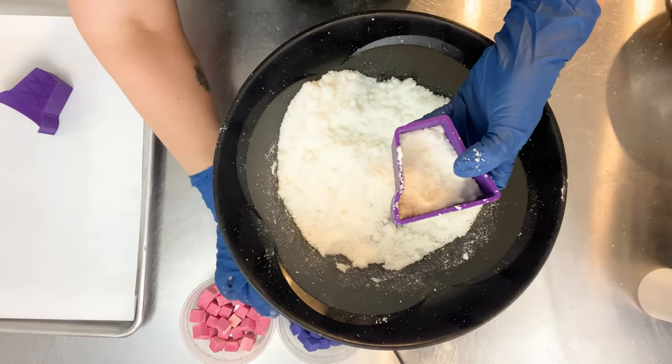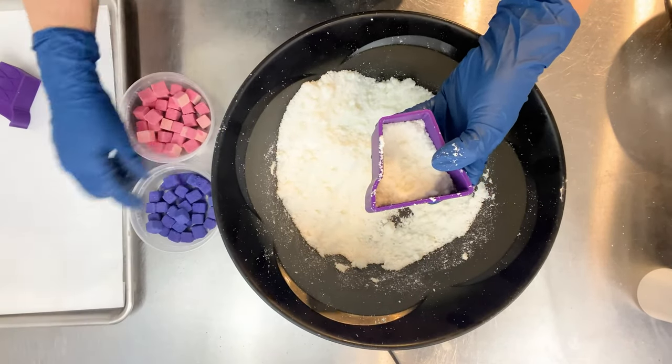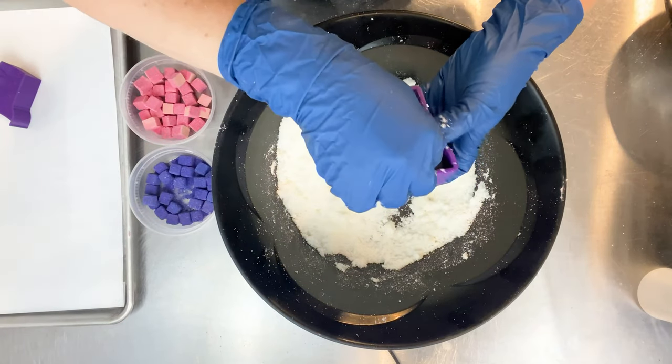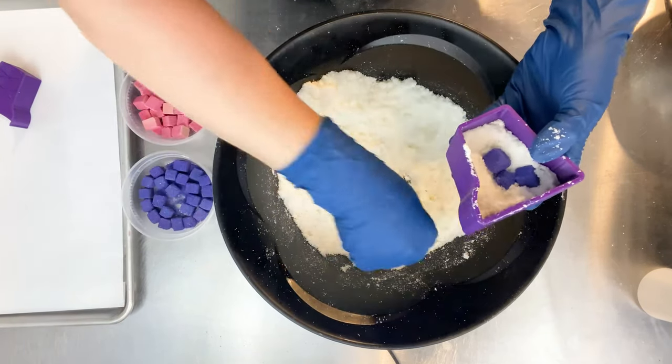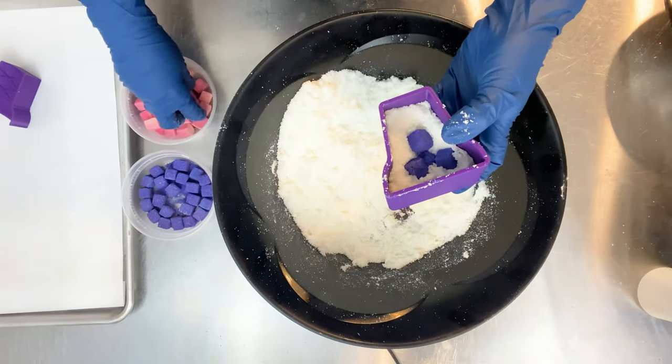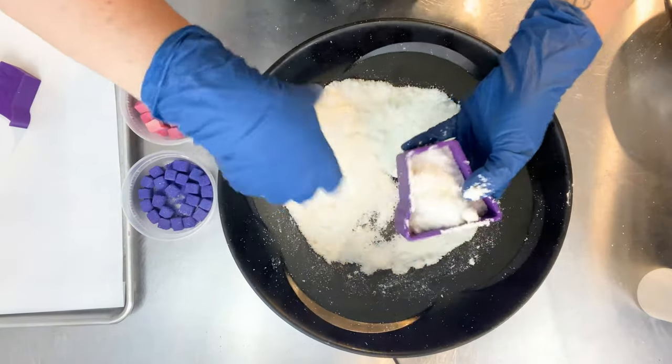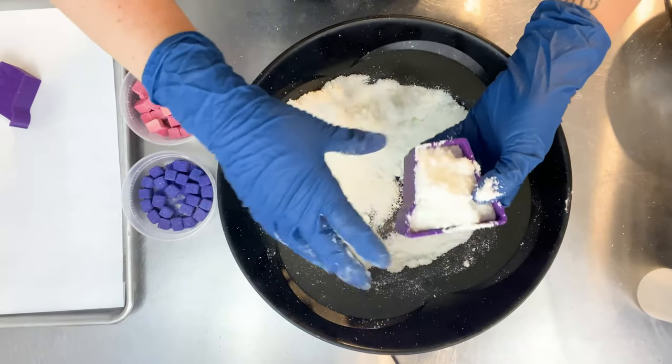But I would argue that the molds that they do have are just so good. I don't even know how else to describe it. It is a completely different approach to bath bomb molds, and it's something I really appreciate. It's actually something I look for when I'm looking for mold makers.